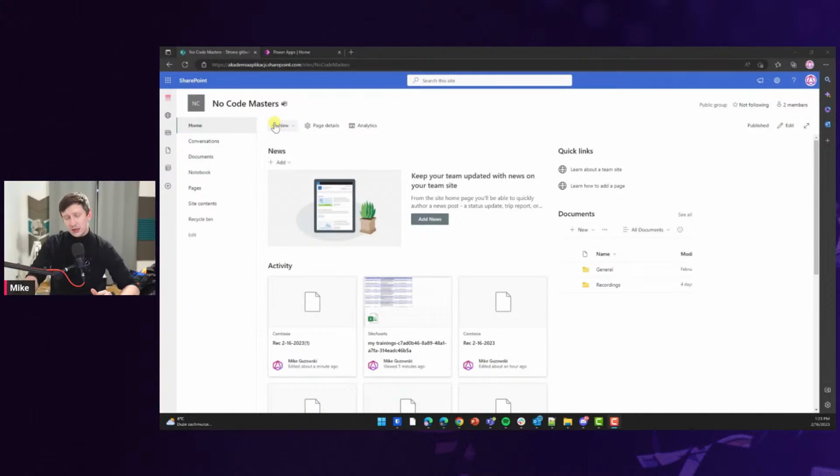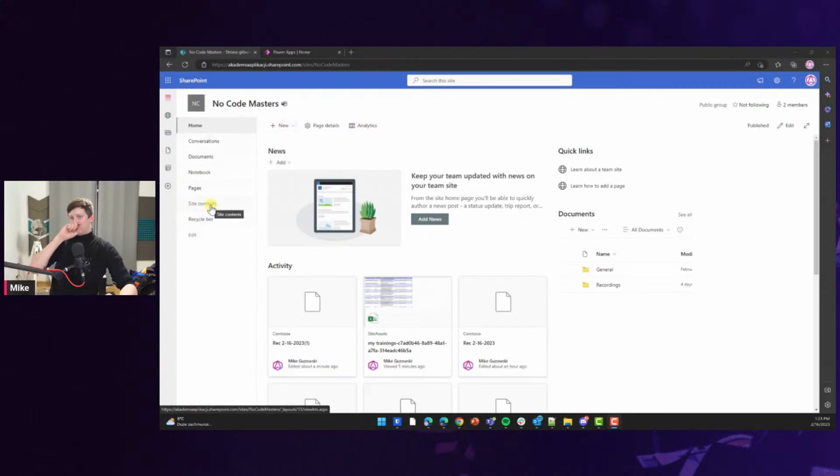In this solution, I'm going to use SharePoint. Of course, you may use any kind of database you want, but I decided that I'll stick to the platform, or rather tech stack, that is the most recommended by the platform vendor. In this case, Microsoft recommends using Dataverse, but this is something too advanced for now. So we'll use SharePoint, and let's see how it goes.